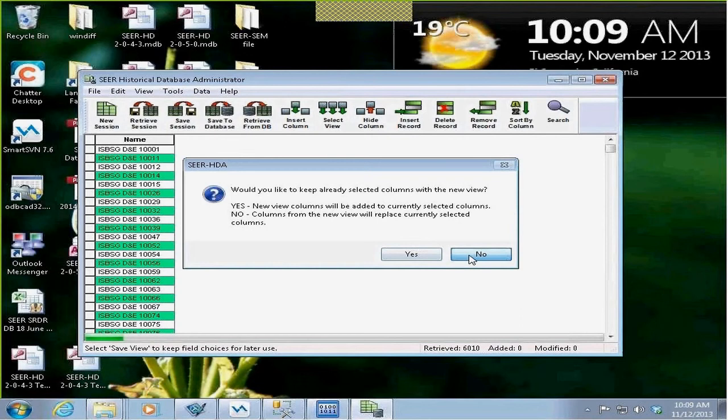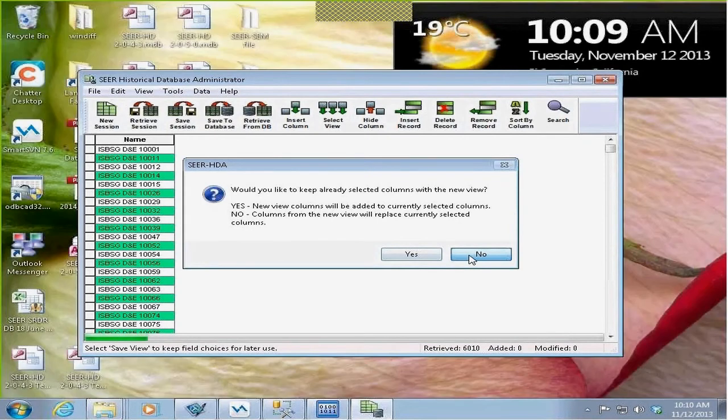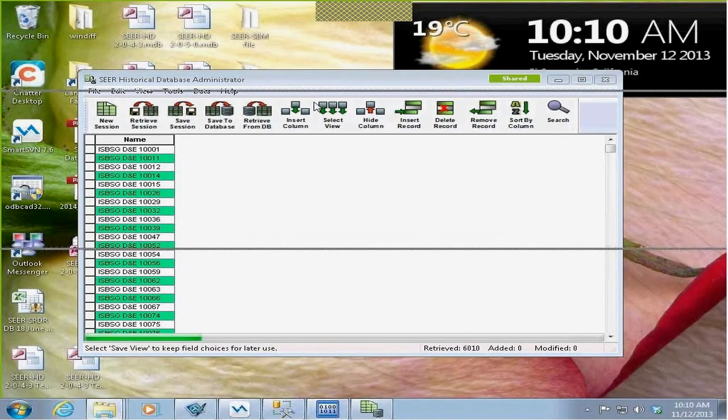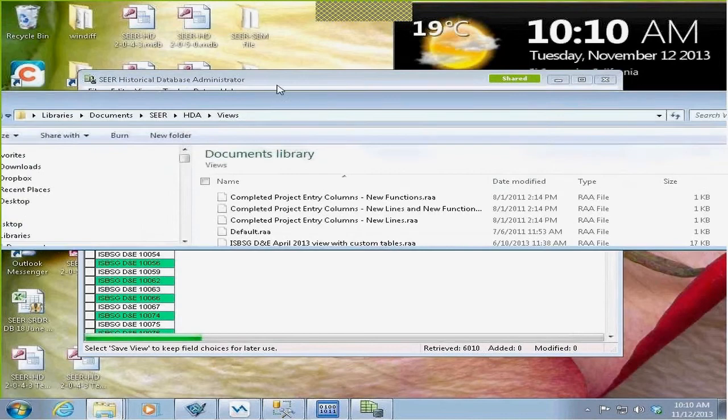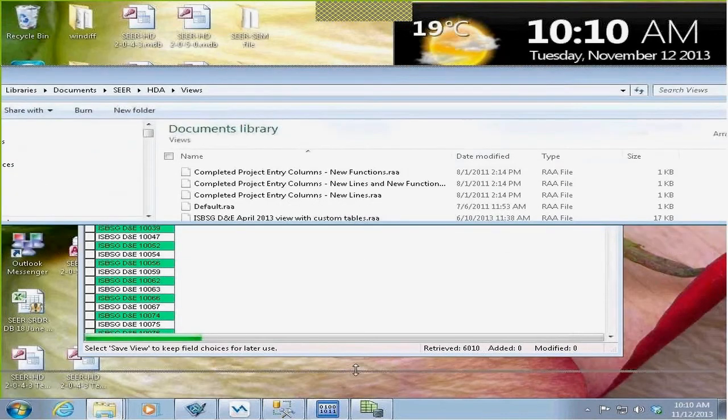This is a pretty large view, so give it a couple of seconds to load. While it's loading, I'll show you this is our folder with the views again.